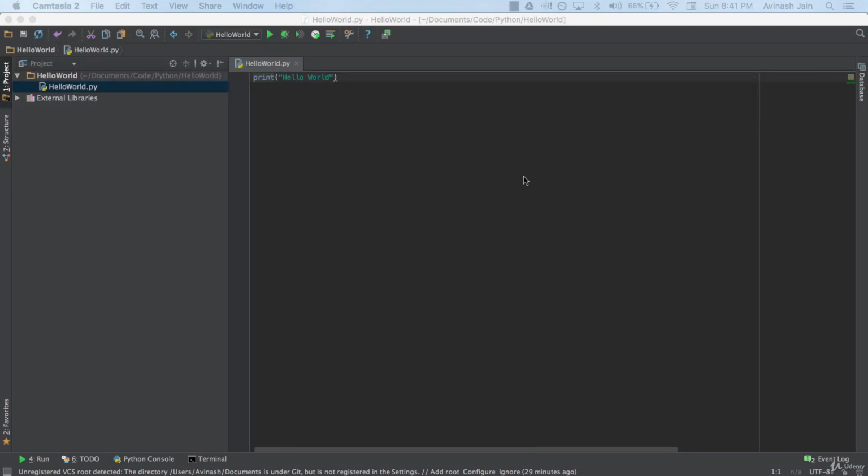We left off where we'd got our print statement down, and we had PyCharm and Python both installed. Now it's actually time to start writing Python. So the first thing we're going to talk about is variables. What are variables? How do we initialize them, store values, all that good stuff.